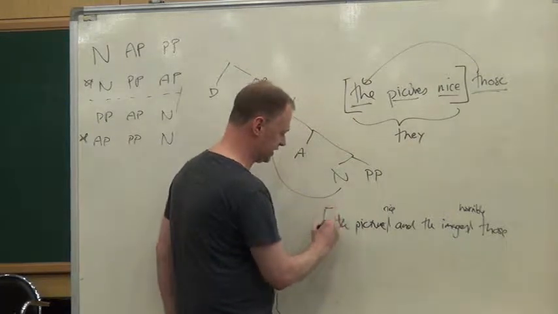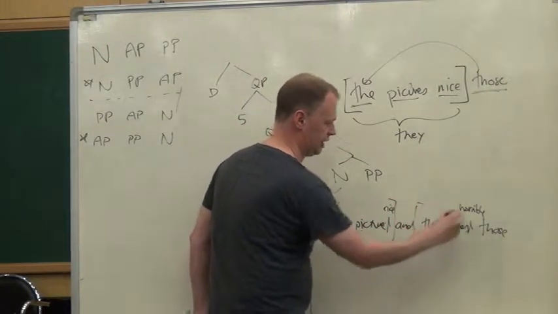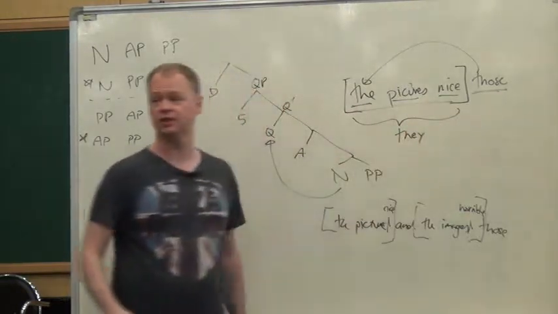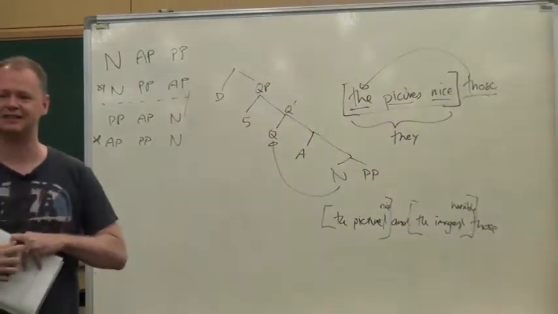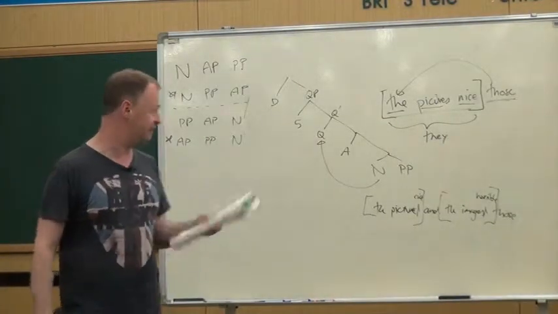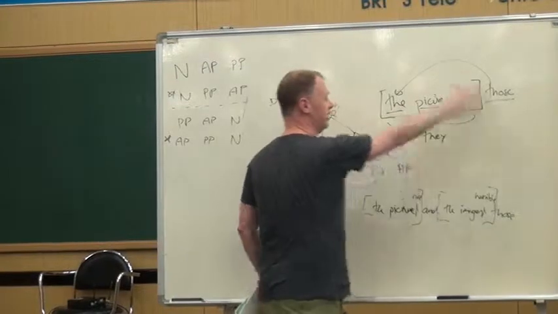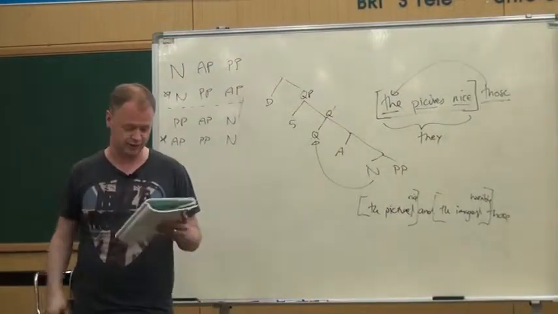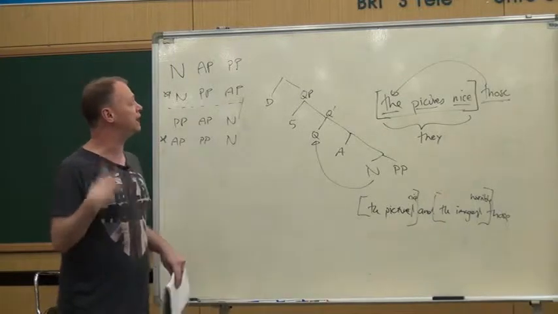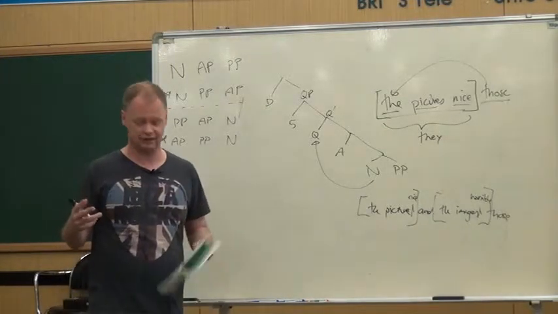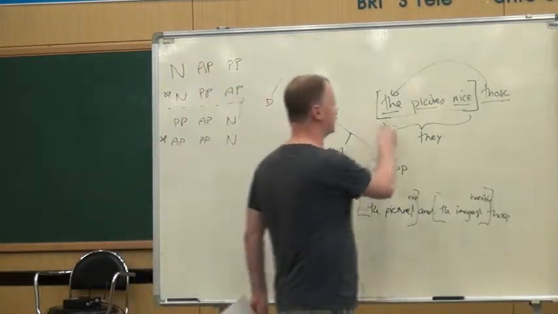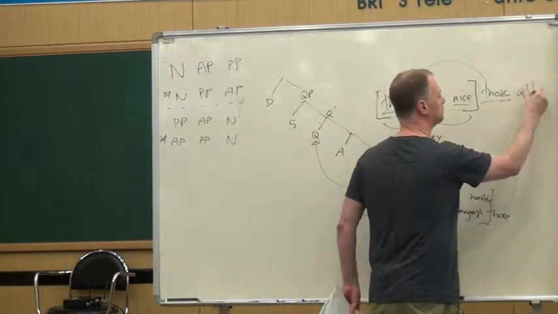Those, which suggests that this is a constituent. We're coordinating them, which of course means that this would be a constituent. Okay, again, very nice, straightforward, lovely, old-style linguistics that tells us that this is the constituency of the pictures nice those. Okay, now here comes the... we can replicate that same set of effects with the quantifier all, which comes after this. You say the pictures nice, those all. Okay.